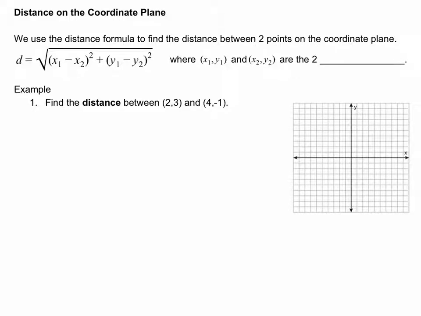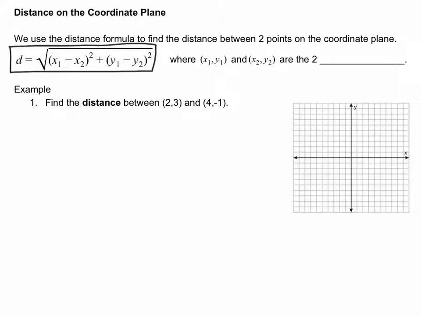Today we're talking about distance and midpoints on the coordinate plane. Hopefully you remember from algebra that the coordinate plane looks something like this, and it's just the plane we use with the x and y axes to plot points. We're going to use what's called the distance formula, which looks like this right here, to find the distance between 2 points on the coordinate plane.